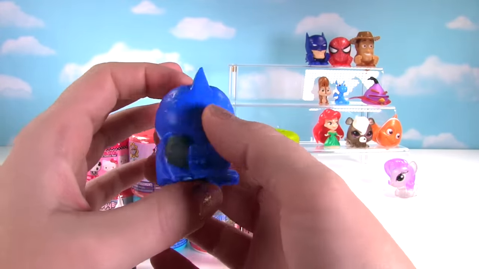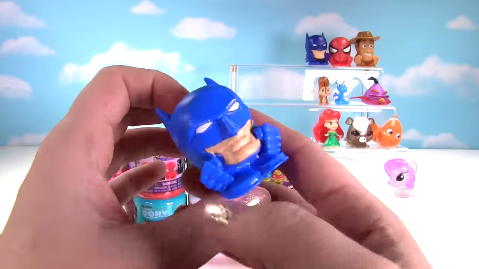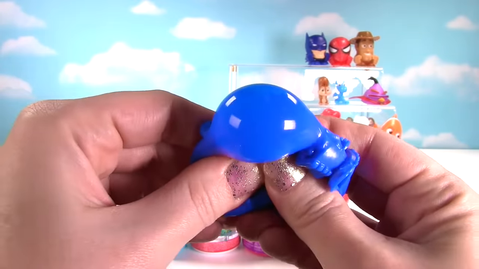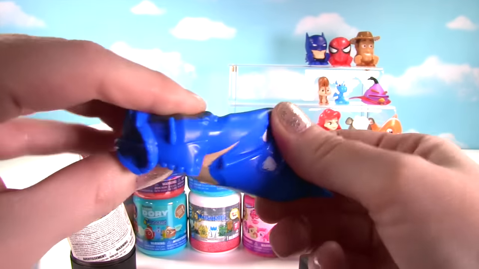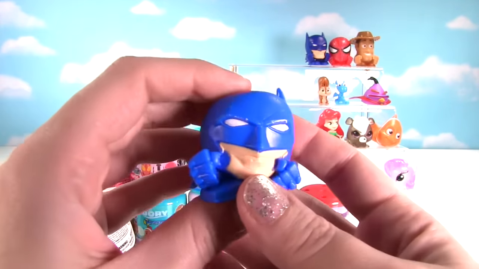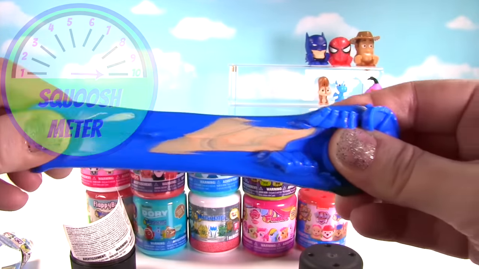Look at this Batman. He's also wearing blue, but he's a little lighter than the one we just opened. And let's give him a good squish. Wow. And another squish. All right. These Batman mashems always get a 10 because they are so very squishy.